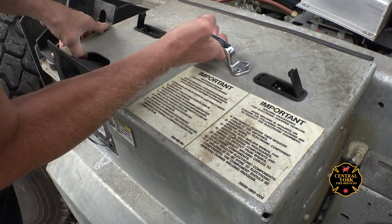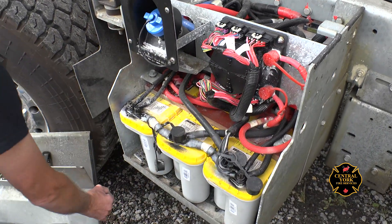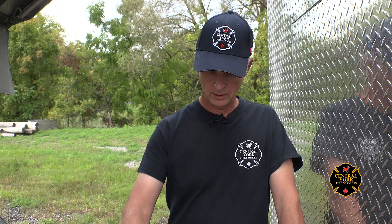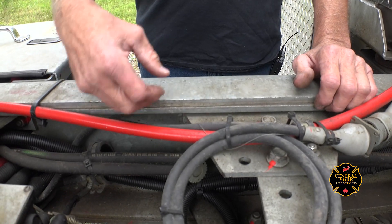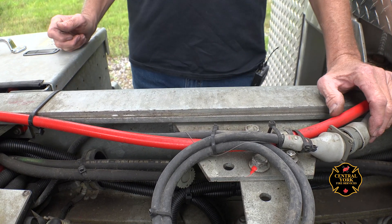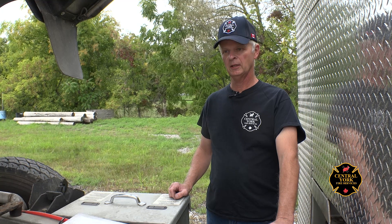Inside the battery box there's also a fuse box. The batteries are AGM type — six total in a 12-volt system, hooked up in parallel. The cab lift pump is inside the other battery box. One other important feature of these new fire trucks is that the frames are all galvanized. Non-galvanized frames would rust between the two frame rails causing rust jacking — the rails spread apart — which could take a fire truck out of service. Galvanized frames are now a standard feature on all Spartan chassis. Fire builders pick up the chassis from Spartan and build their boxes and pump houses to whatever specifications are required.